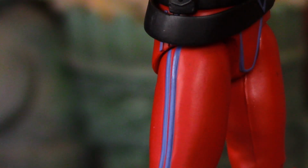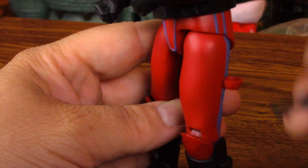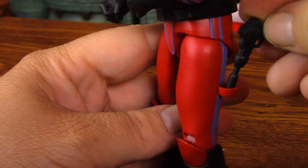He doesn't come with a little shotgun to put there. He has a miniature sculpted-on shotgun on the vintage figure, but he does come with a little blaster here. I don't know if this can hold it or not. The blaster is kind of like a Zartan looking blaster. It has a sight on it though. I don't think that's going to fit in there, interestingly enough. Did he come with a knife? I didn't notice a knife in the package. I'm not sure about that little loop. He's got tall black boots, and overall looks like a nice looking figure.